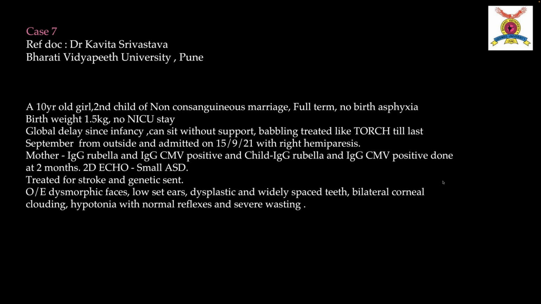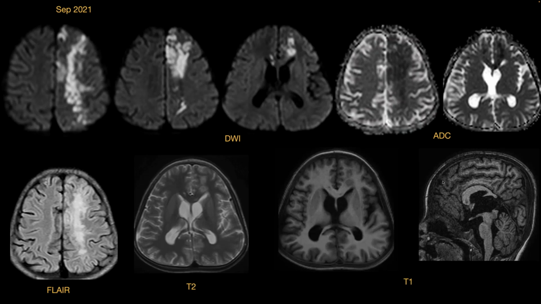So that was her dysmorphism, and we treated the stroke part, and we did an MRI. So two sets of MRI, one in September 21 in the acute period, and you can appreciate that there is an infarct in the left frontal parietal region demonstrating restricted diffusion, cytotoxic edema, with some focal areas of abnormality in the genu of the corpus callosum on the contralateral side. FLAIR and T2 sequences demonstrate hyperintense foci, but if you appreciate, the skull morphology is abnormal. It is slightly flattened along the posterior aspect with an almost triangular appearance on the anterior aspect. The frontal lobes are hypoplastic.